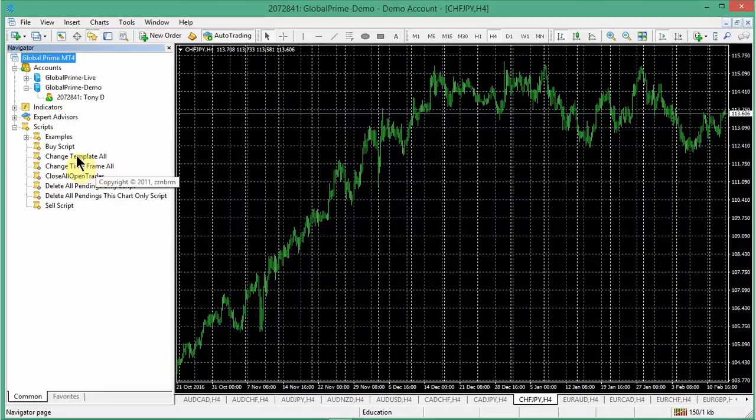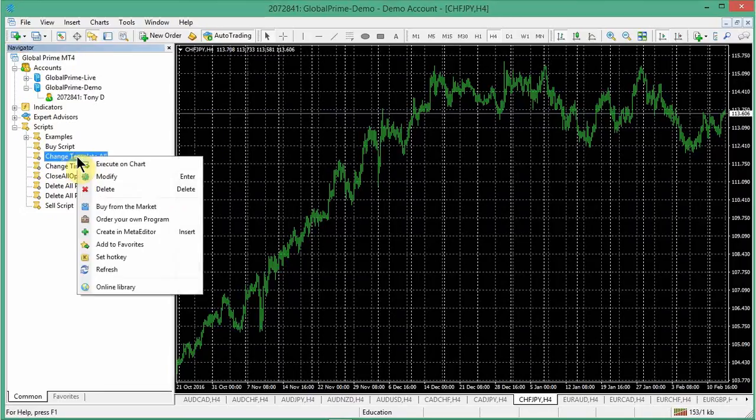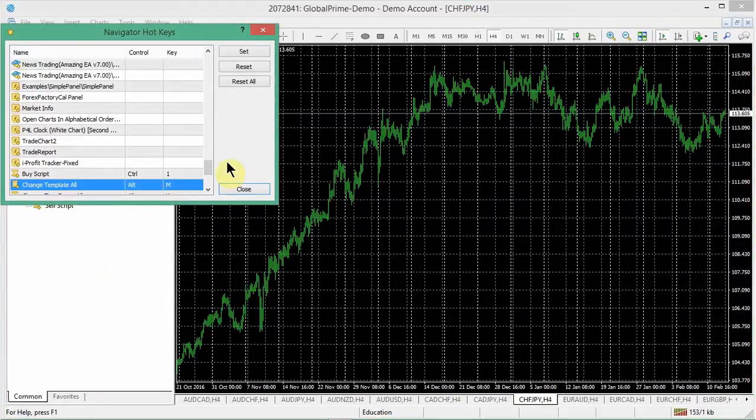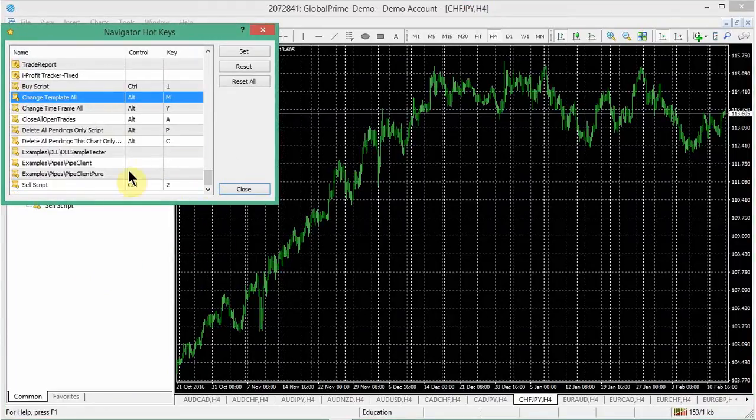So back to the template, all we have to do, for the hotkeys I should say, is right click on whichever template you want to set a hotkey to, set hotkey. For this instance, I've got all mine set like this. My buy and sell scripts are Control 1 and 2, which is easy for me, and it doesn't interfere with anything else on the keyboard. All the rest of them I've got set here. The M and the Y really aren't any relation to the template or the time frame, but they're the only ones that were left over that I could use. So anyhow, that's how you set that, and it makes life easy.